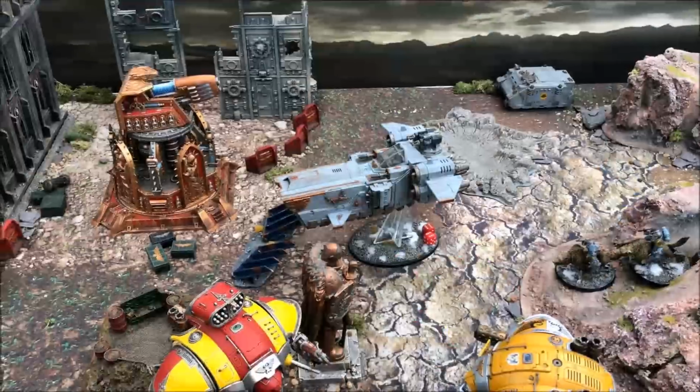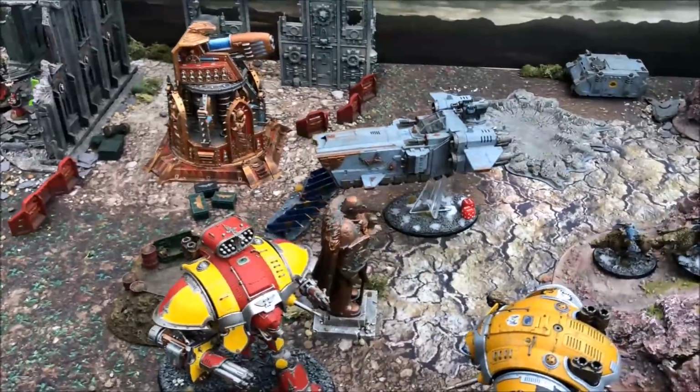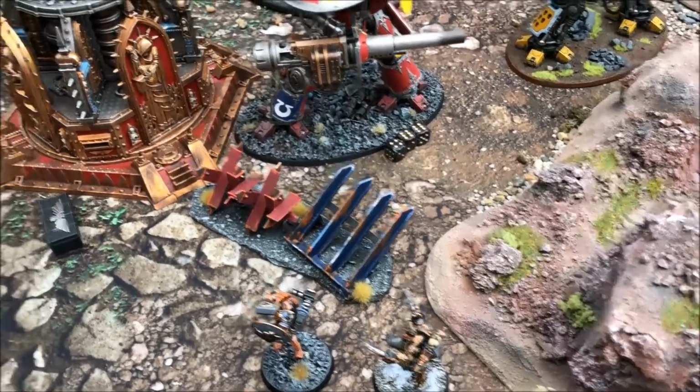2 wounds. So this means a 4-up save now for the Stormwolf Fire. 1 goes through. They're 2 damage. So I'm down 2 more wounds. Heavy Stubbers down into the Wolfen.